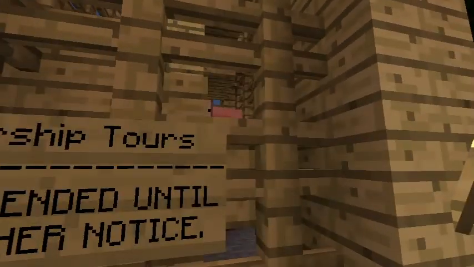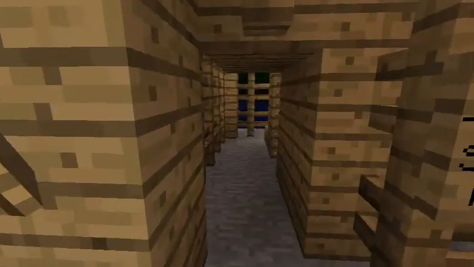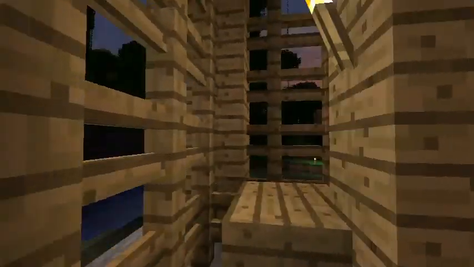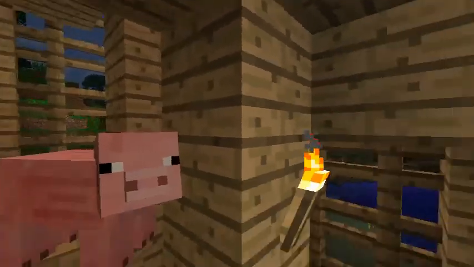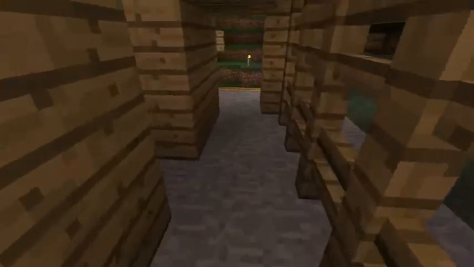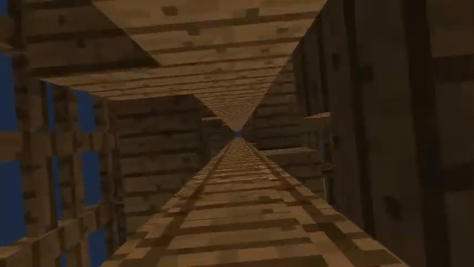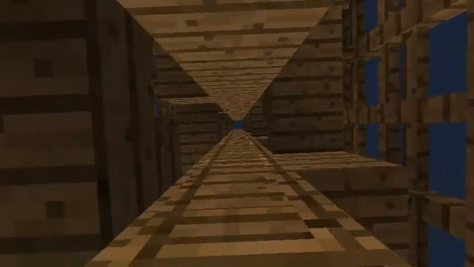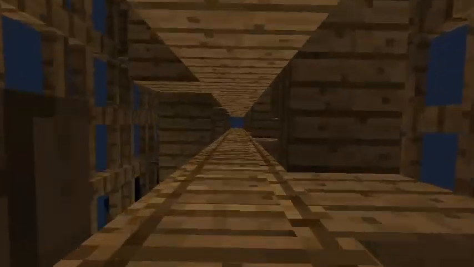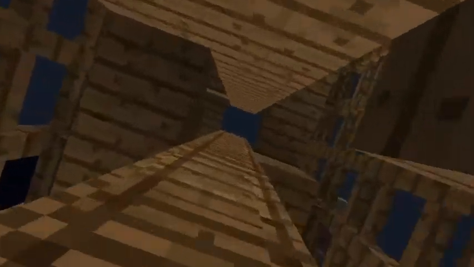Right. So, to climb the tower, you can either go the long way around, up the stairs, or, if you're trying to avoid pigs, you can take the quick route, which is up the ladders, and away you go. Away you quick. It still takes a fair while.